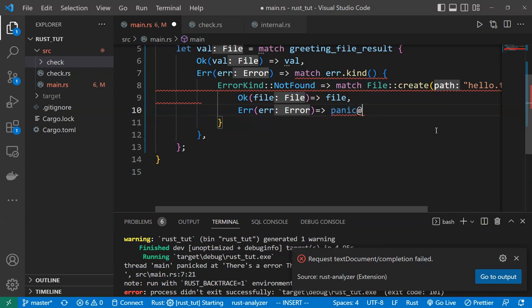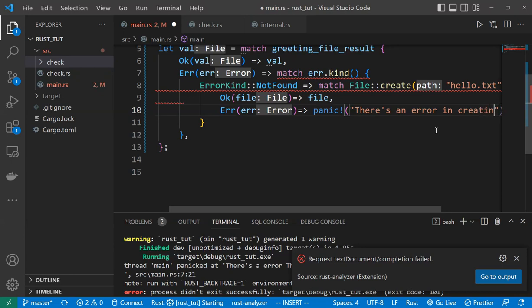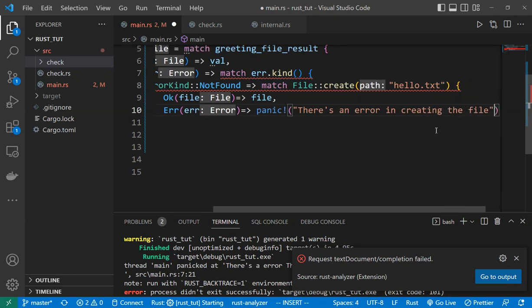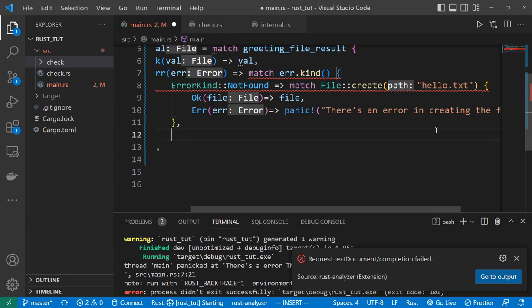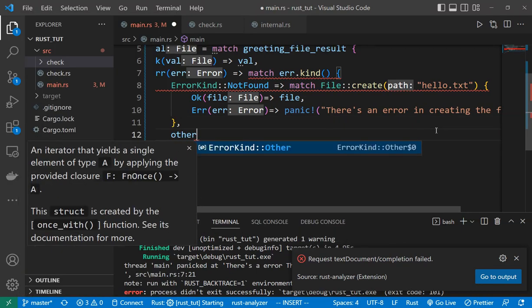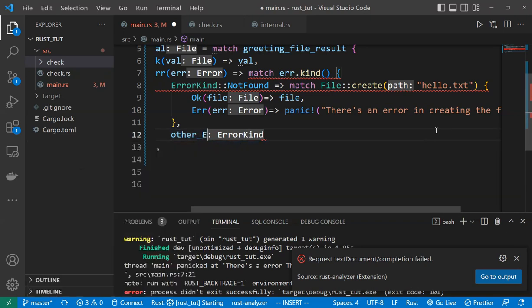Panic, there's an error in creating the file. Okay, that's done, and we will write other error.